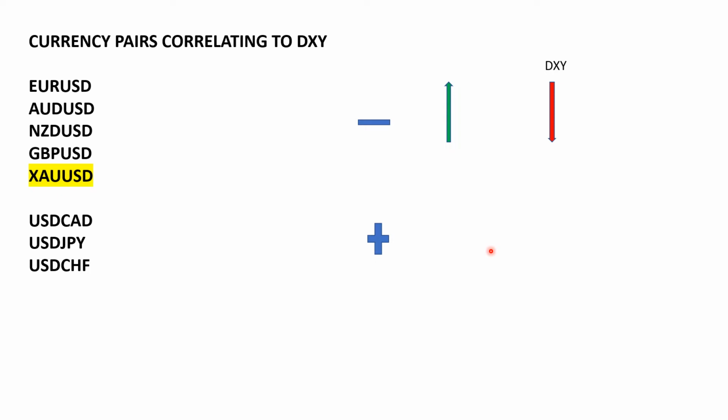Sometimes when you are opening a trade and you see that DXY is going up, let's say you are opening USD CAD and it shows you that USD CAD is going down. Make sure that when you trade, you do not rely only on DXY. Trade what you see, not what you think DXY will do. If you see that DXY is going up and USD CAD is going down, it necessarily means that the strength of the Canadian dollar might be bigger than that of the USD. So do not necessarily use DXY always when you are trying to correlate these things.